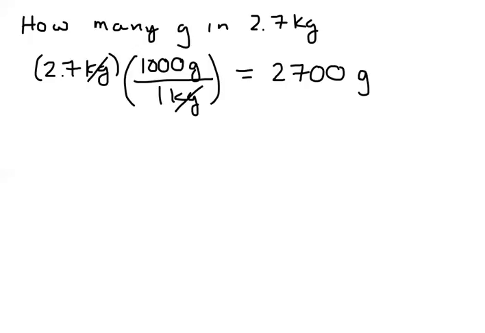It's 1,000.0000000 per 1.0000000, right? So when you're converting within a system, metric to metric or English to English, that conversion factor does not affect your sig figs. That means that we want to end up with 2 sig figs, because 2.7 has 2 sig figs. And this is a multiplication and division problem, which means it's just the least number of sig figs. Okay, so 2,700 grams is accurate in terms of sig figs and in terms of our answer. And that's a big number. That's what we wanted in the beginning.